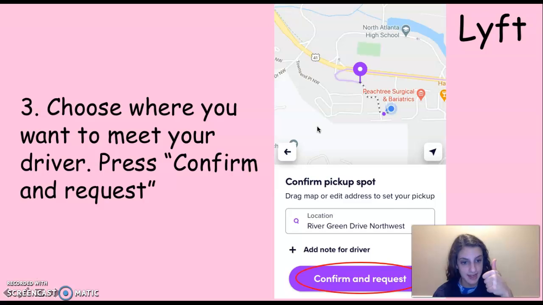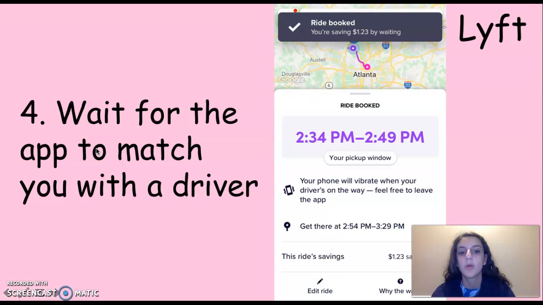If I like this location, I will say Confirm and Request. Now I will wait for the app to match you with a driver. So just wait.